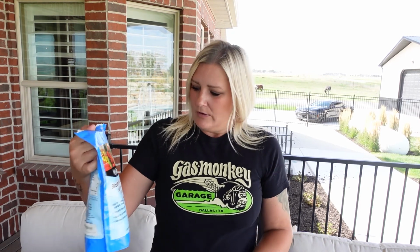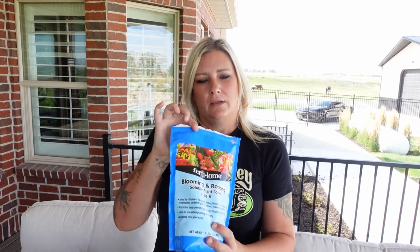Guys, today we're at the Lewis family pool where we planted their planters. I'm going to just show you how we've been fertilizing them every week. So every Monday we're doing the blooming and rooting.